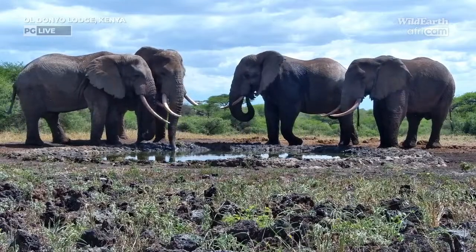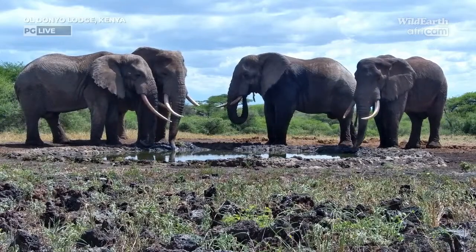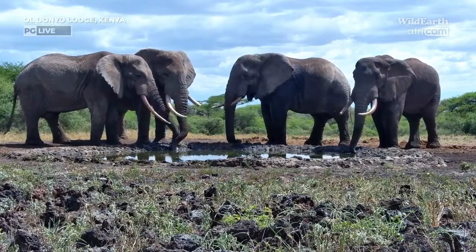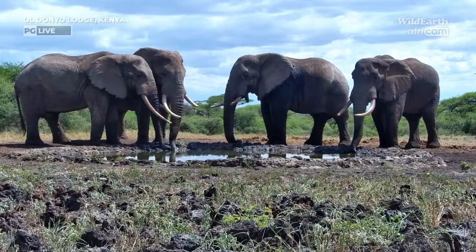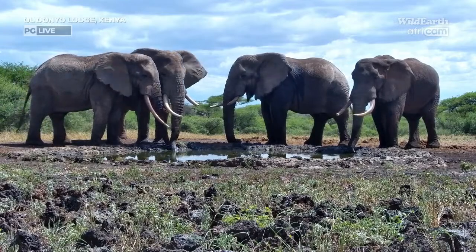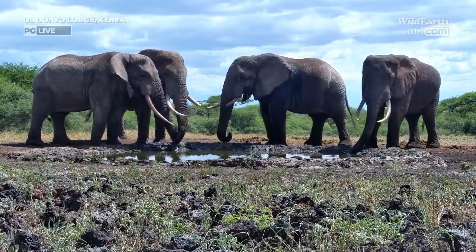Normally pumped from underground, from boreholes, and then supplied on the surface. And a lot of the waterholes that we go to would be natural, but a lot of them would be seasonally full of water. So what they've just done is, because we've enclosed them, contained them, we now just maintain those waterholes as permanent as well.